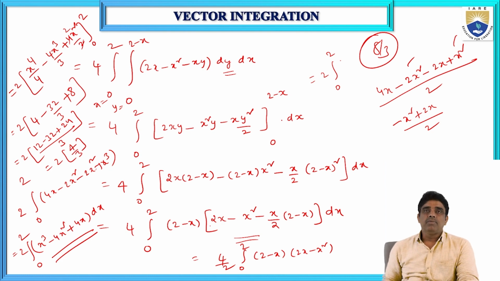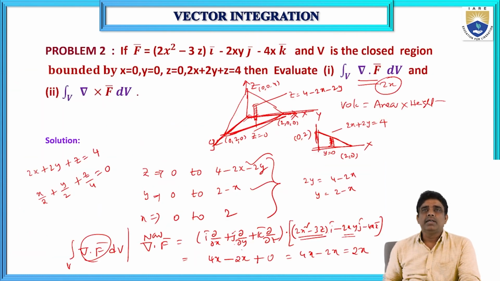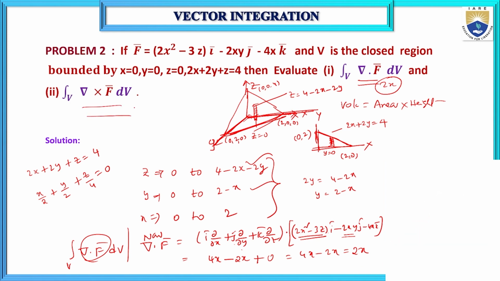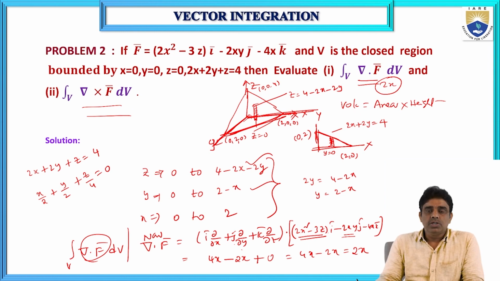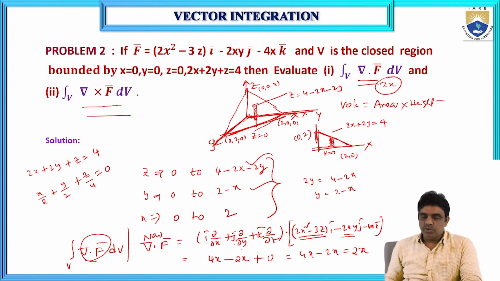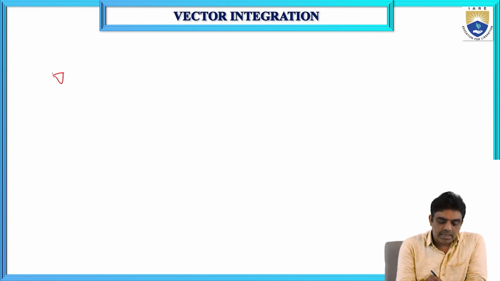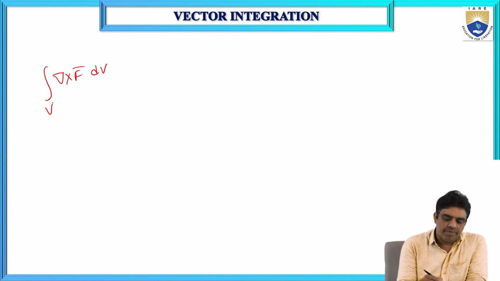That is the volume integral for del dot f bar dv. Similarly, you can calculate del cross f bar also. So that can be done, how I will show that. I will give a suggestion so you could do it on your own. How to consider del cross f bar dv over v.